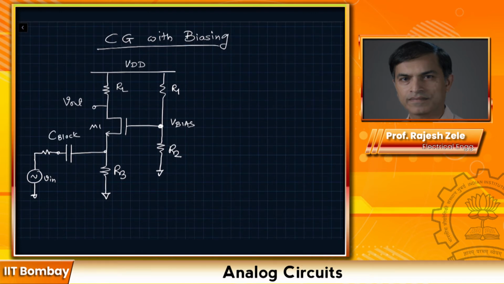So the C blocking capacitor would block the DC and only lets the AC signal through it at the frequency of interest, and RS is the source resistance here. As I said again, these resistors are used just for illustration purposes. In actual design, we would use transistors so that we get consistent performance over process and temperature variation.